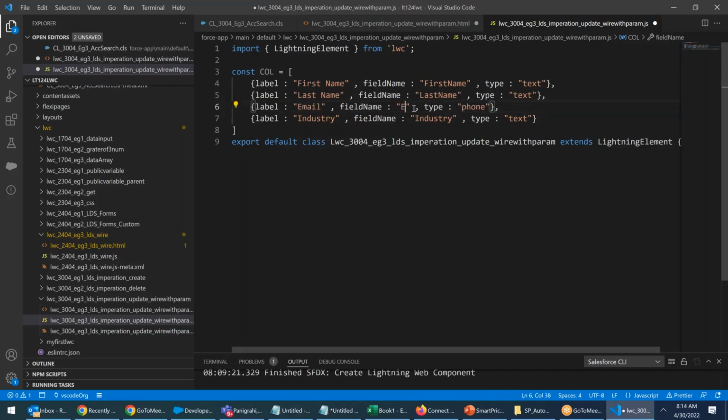Field name is email. Type is email. Next, phone. Field name is phone. Type is phone. My column got created. Perfect.